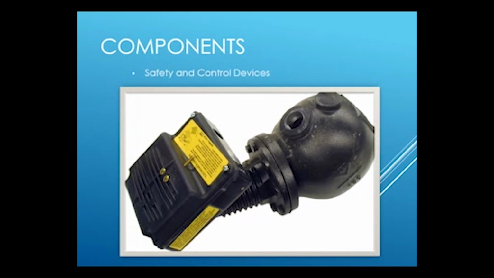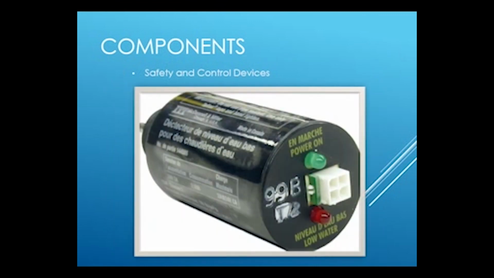These systems have a number of specific safety control devices that are required by the American Society of Mechanical Engineers, or ASME. They provide codes for hot water heating systems. Some of the recommended controls are the low water cutouts, which contain a float switch that is interlocked with the burner circuit, and this can also be used to control a makeup water. When the float switch senses low water, the burner is disconnected and the water makeup control refills the system.